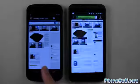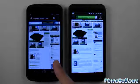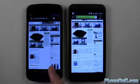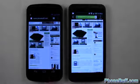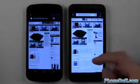Showing the content first on the Galaxy Nexus, and there you go. The Galaxy Nexus is now done. HTC One X is actually still going, but looks like it was mostly done for the most part. I don't know what it was loading up in the background.